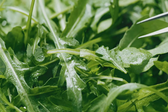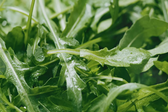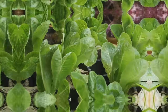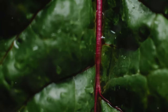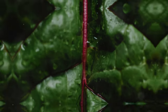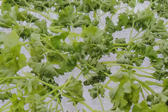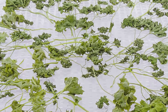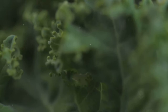Now arugula — that's got some backbone. It's a good source of vitamin K and a decent amount of vitamin C. Vitamin C is crucial for your skin, bones and overall immune function. Moving on to the heavy hitters: chard, spinach and kale. These greens are not just trendy, they're nutritional powerhouses, bursting with vitamins A, C and K. Vitamin A is great for your eyes, vitamin C boosts your immune system, and vitamin K keeps your bones strong. They're the culinary equivalent of a powerful boost to your nutritional intake.